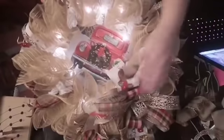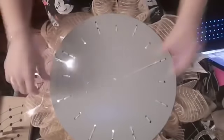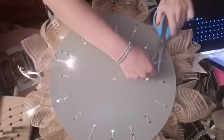With my beautiful bow, which I have to fluff. Thank you, honey. And then there's the back side. Oh, I forgot to tie that. That's the bow, the bow zip tie. Nice. Pretty, isn't it pretty?